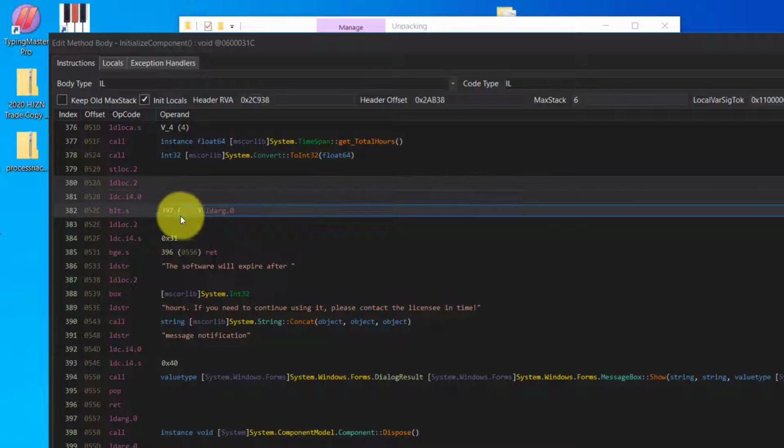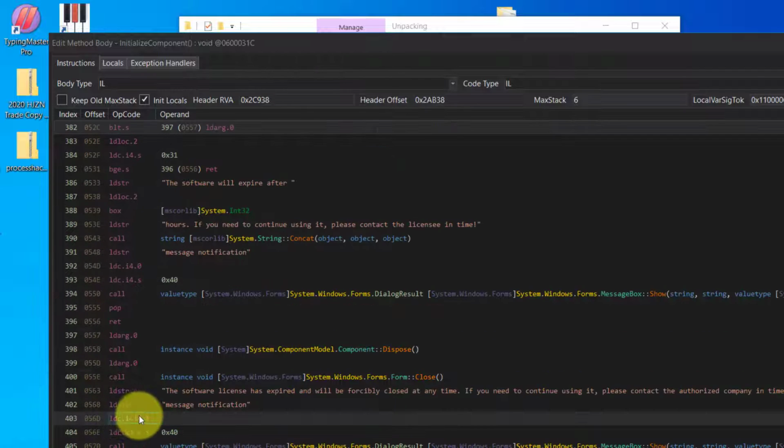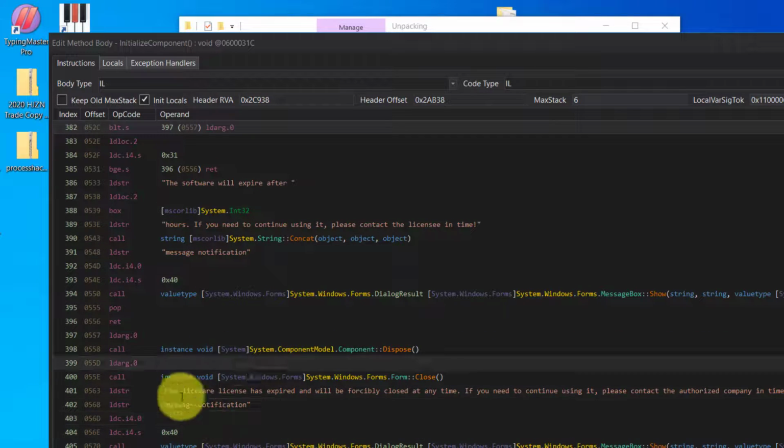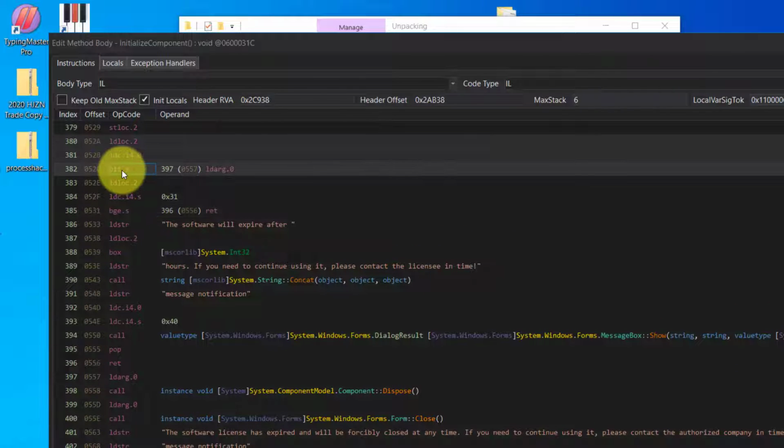Okay, this will branch to 0557. If it's less than, it will branch to 0557, which is over here. And then it will show the bad message. Right? So we don't want it to branch, so we must reverse.